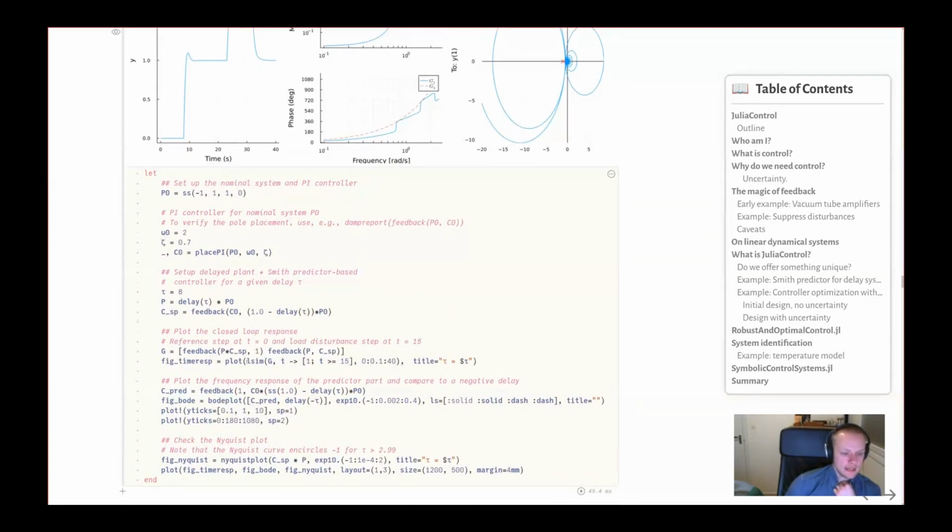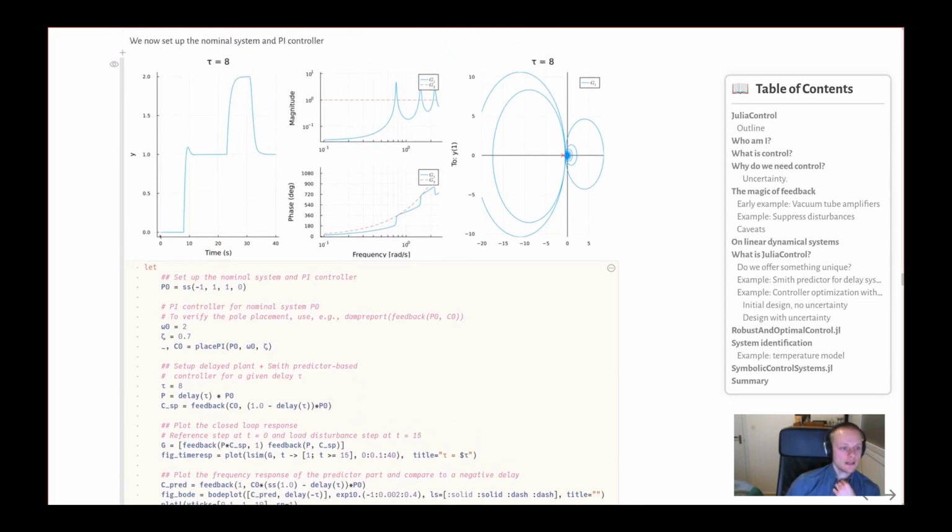And then we say LSIM. So LSIM is a MATLAB legacy word. It stands for linear simulation. We simulate this system and our input is a function of time. And the first system has a constant input 1. And the second has an input which is 0 until the time hits 15. And then this would be a Boolean value. So this would be 1 after time 15.